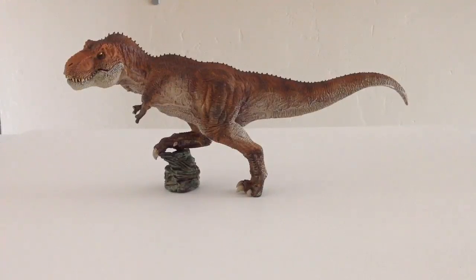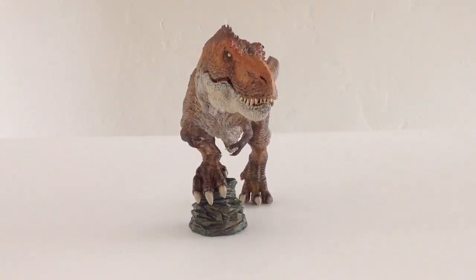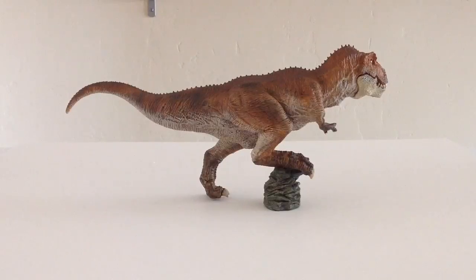And to remedy that, REBOR has announced that they are coming out with a dead Triceratops model that you can perch your T-Rex on top of for balancing. Now, it is very apparent that they did in fact base the design of this dinosaur off of the appearance of the T-Rex in the Jurassic Park films. And from all angles, really, this guy absolutely looks incredible. And I say guy because obviously this is called the King T-Rex.